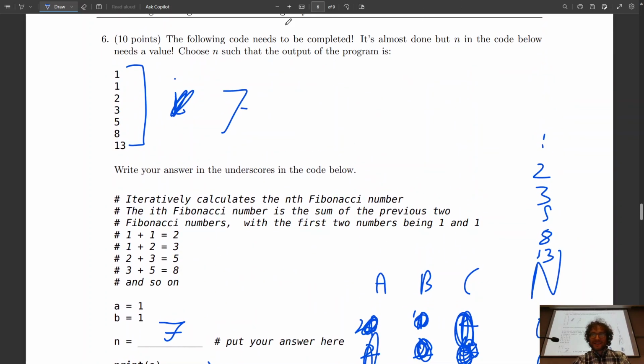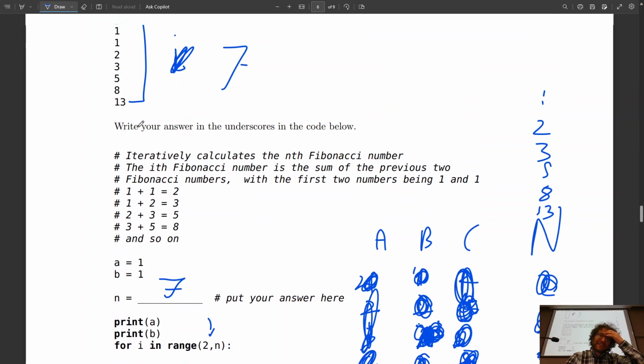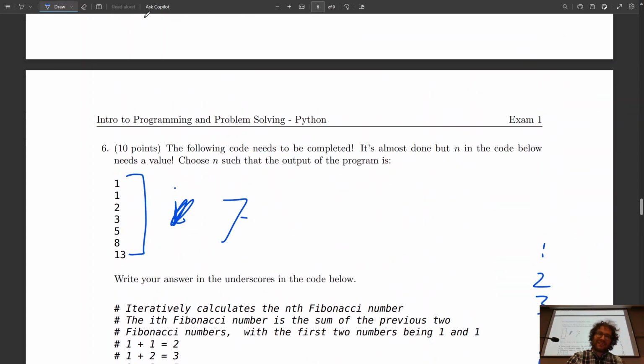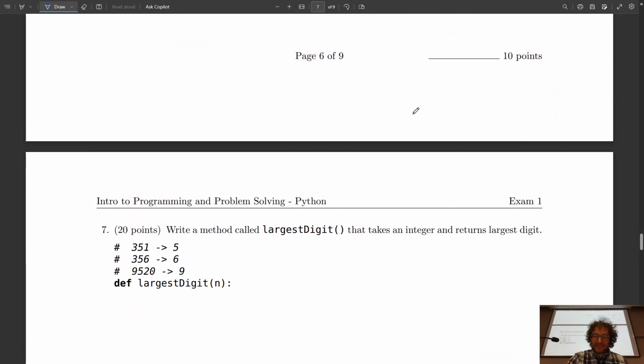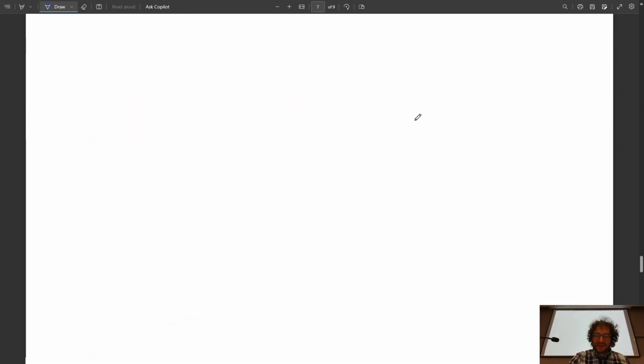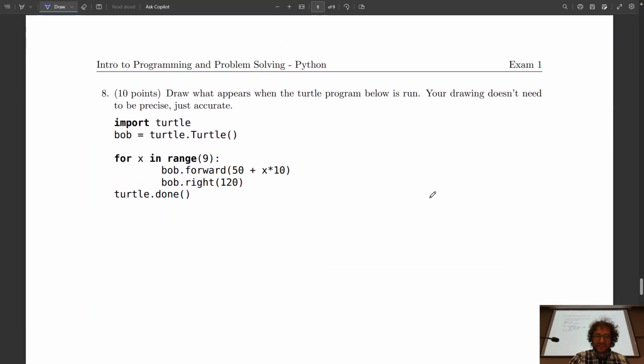Reading the problem explains the problem. So anyway, I like this one for both the reasons. That's why I put it on exam 1. Or I used to put it on exam 1. I found other ones that, I used to do things like largest digit and then over here.